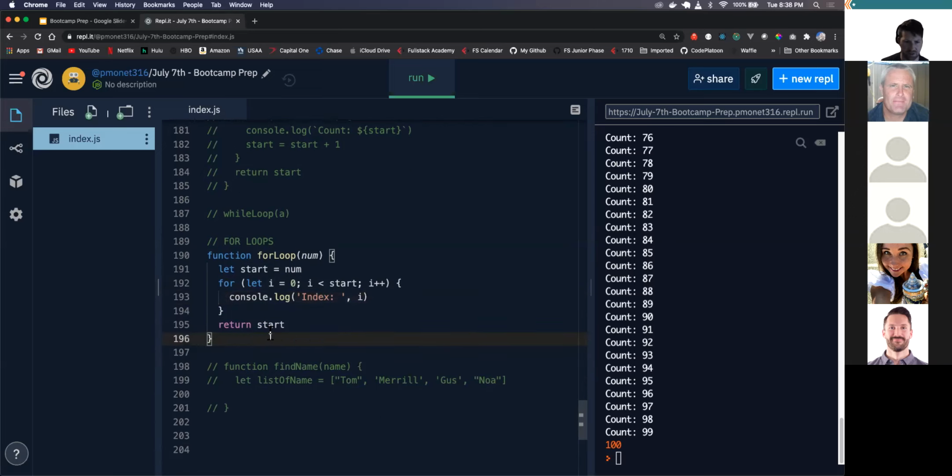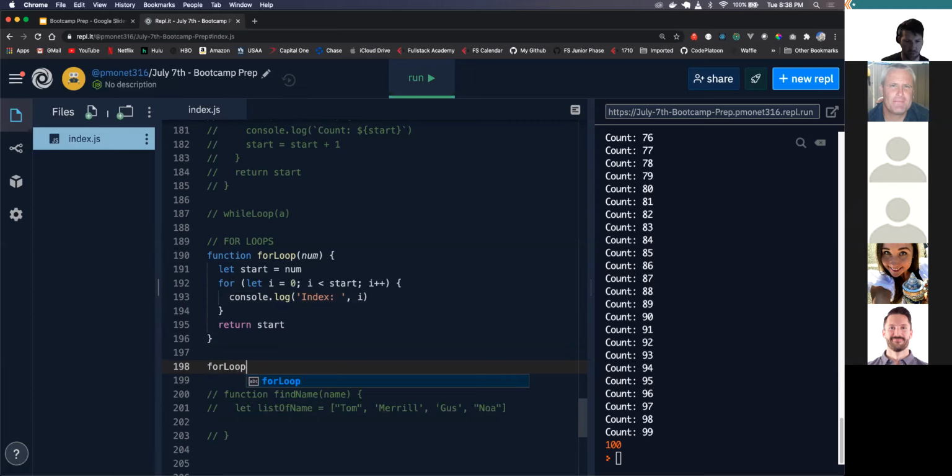So if I execute this for loop function and pass in 10, it's going to say, hey, start at index 0, and when i is less than the start value, which is 10, execute this code, which is console log index, this value right here.